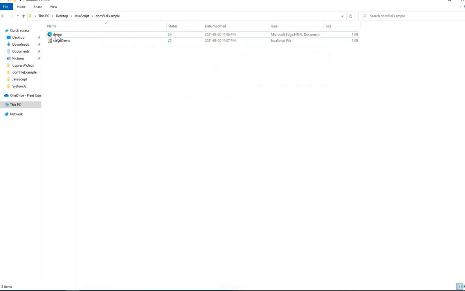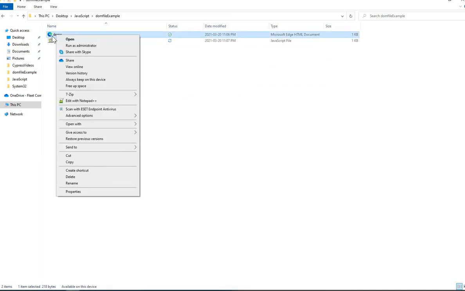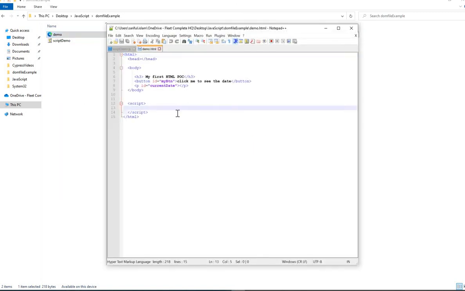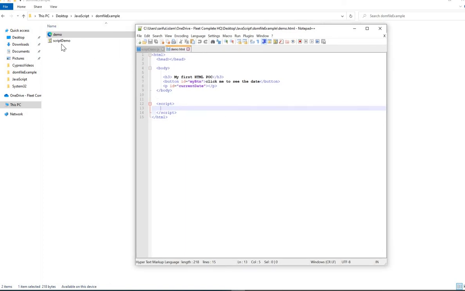So let's now open our DOM file, which is the demo HTML file again. Edit with Notepad. Okay, here we have a script. Now your scripting JS file cannot do anything without HTML, so it needs to be hosted. Previously we put the code directly over here. Now this JS file needs to talk to the HTML. So how can we make a connection?